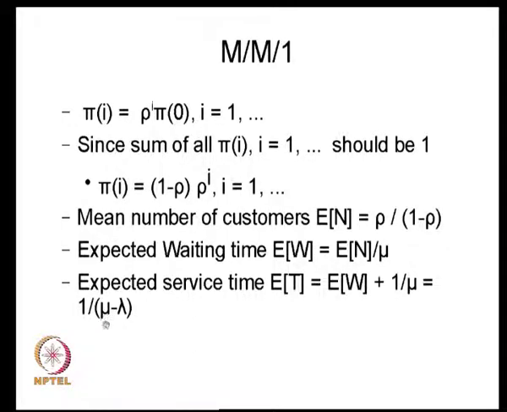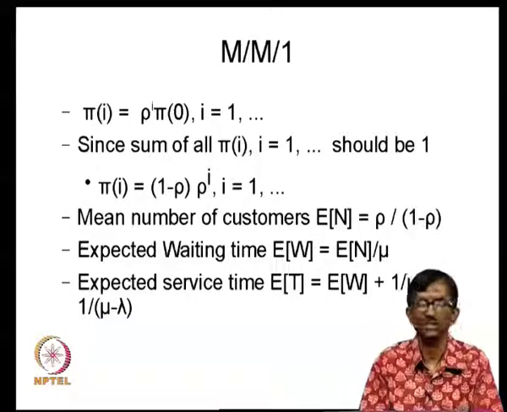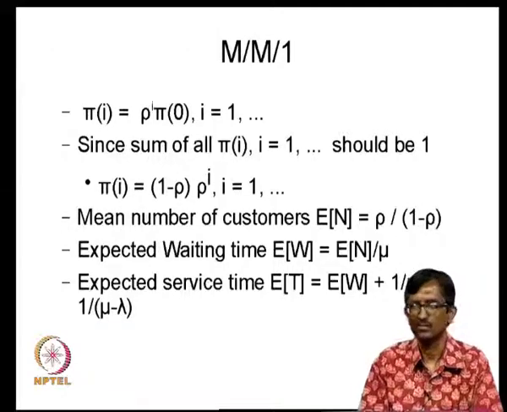Again you can see that if mu and lambda are very close, and mu being greater than lambda, you are going to have very high service time. So you should again try to ensure that the service rate is much better than the arrival rate. So the basic thing is that the reason why queues develop at all in the first place, even if you are in the situation where service rate is higher than arrival rate, is because of the stochasticity in the system, and some queues will build up here and there, but they will get flushed out fairly soon. On average you will be in a stable situation, but you can have imbalances here and there now and then.